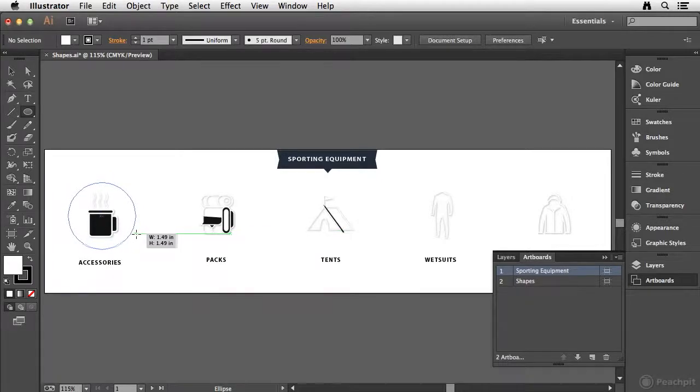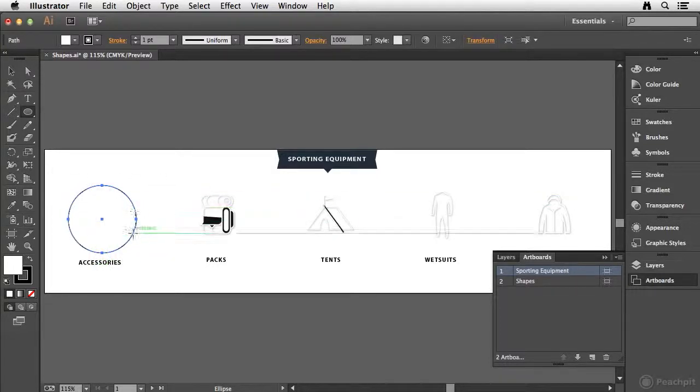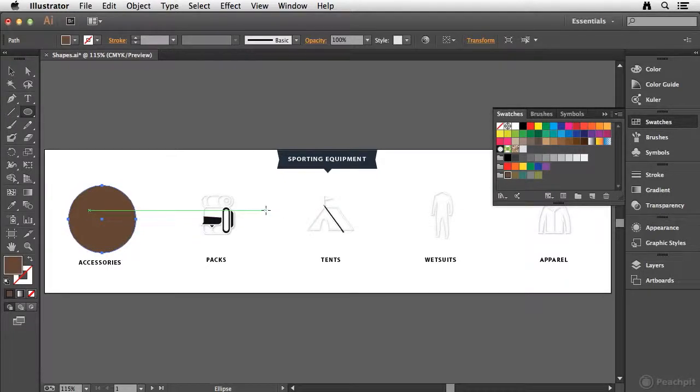And what I'm going to do is hold down the space bar to try to reposition this in the center of the object. And when I let go, I want it to be about 1.5 inches. And so when I let go of my mouse, it's going to draw the shape that I've drawn. Now, you can see that it created an object with a default fill of white and a stroke of black. So I'm going to press the X key on my keyboard to bring the stroke forward, then the / to remove the stroke. Then I'll press the X key again to bring the fill color to the front. And in the swatches panel, I'm going to choose the brown color.